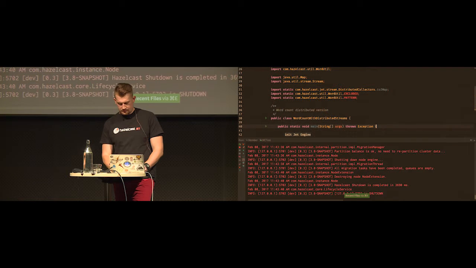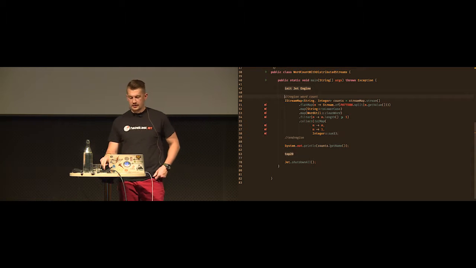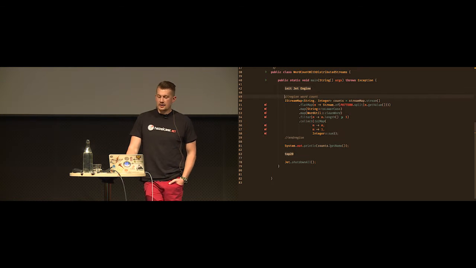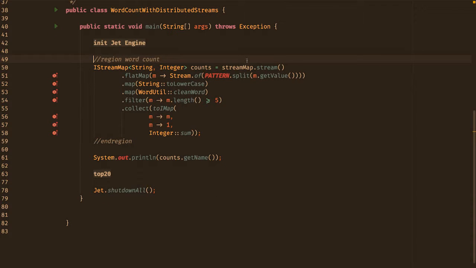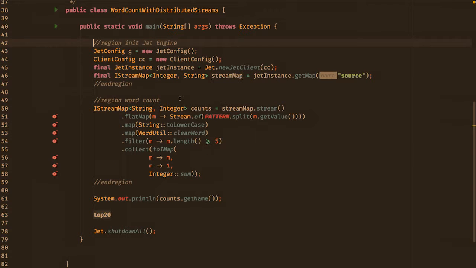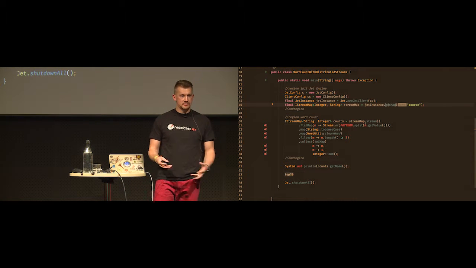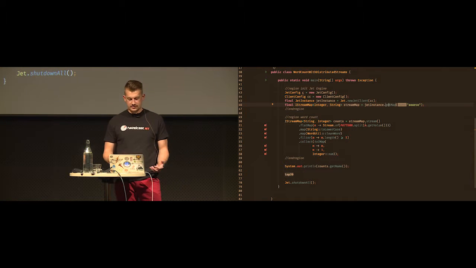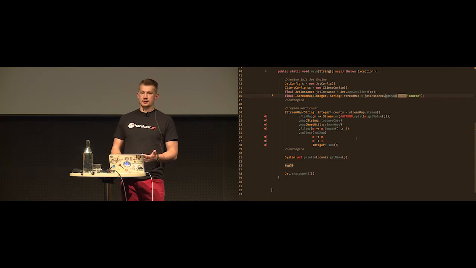So with distributed streams, okay. This is the word example that we already saw today, that I wrote and simply continue to use here. Some of the differences that you might see, apart from the imports, which is why I hide all imports, and I will talk about imports after: you see my map now, which I retrieved from Hazelcast. So I retrieved this map from Hazelcast, and now I can do map.stream. The map that I stored in Hazelcast, the distributed map, can implement stream. So it will give me a stream of entries. And after that, all these operations are absolutely the same as you do with your local Java util stream.